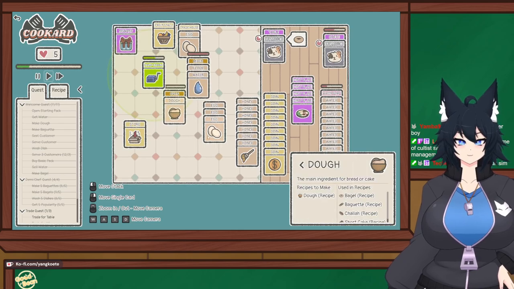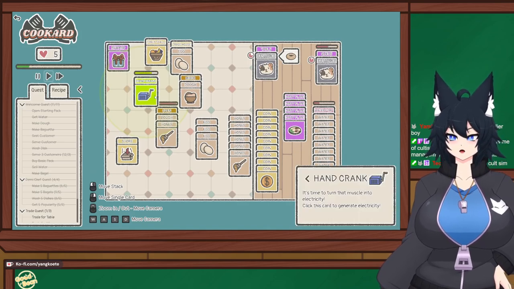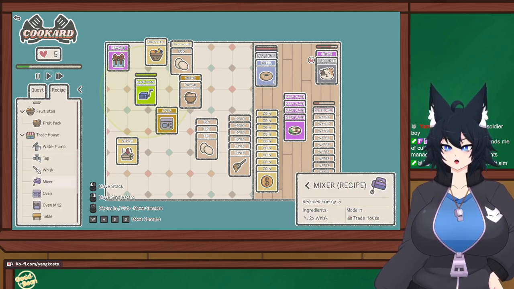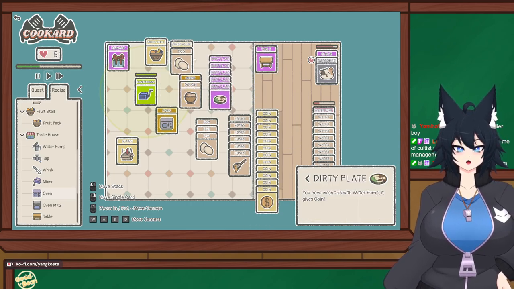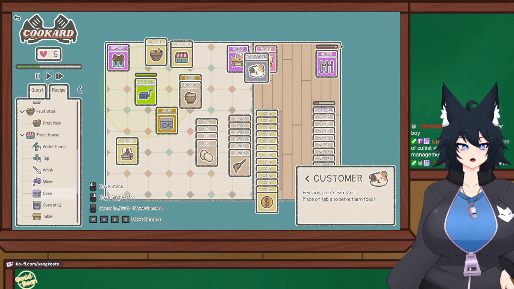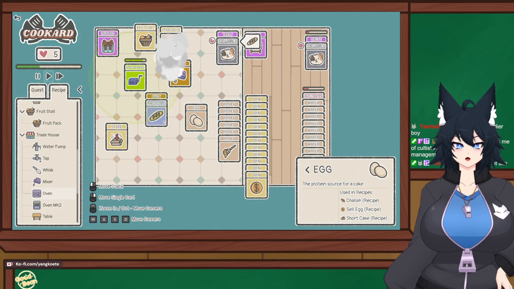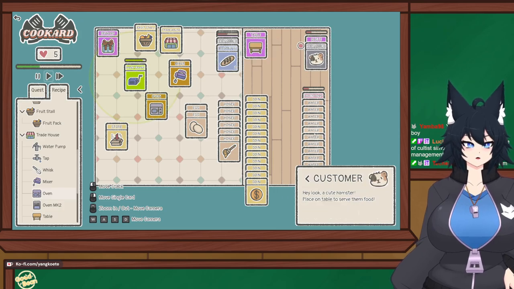Gonna just, yeah, just get some of that. I'm gonna need a tap as well. And a better freaking crank. Trade for a table. Okay. It is two ovens. Okay, cool. So if I do this at the trade house, I get a table! Yay! Alright, you. You want a baguette? That is doable. You are allowed one baguette. Let's sell more egg. Have a baguette. And you, not yet.